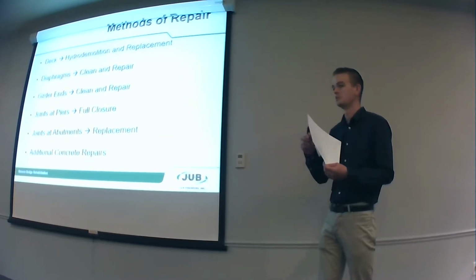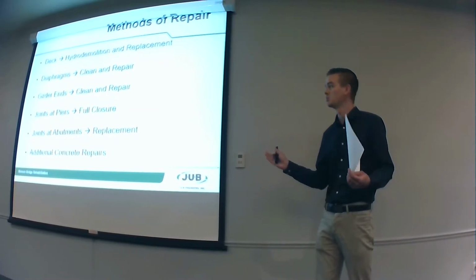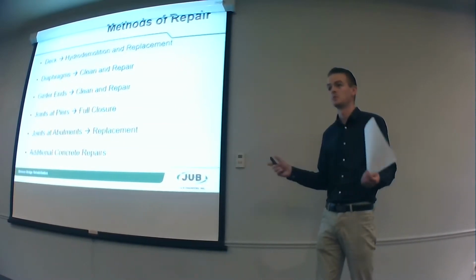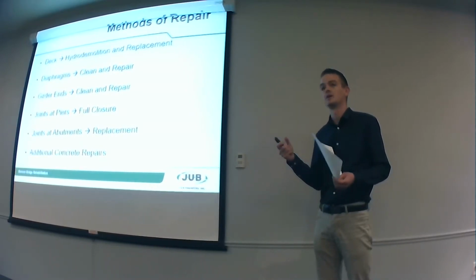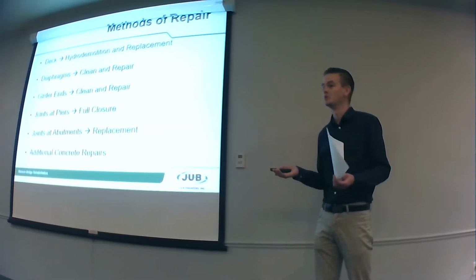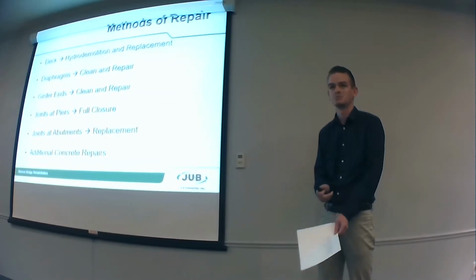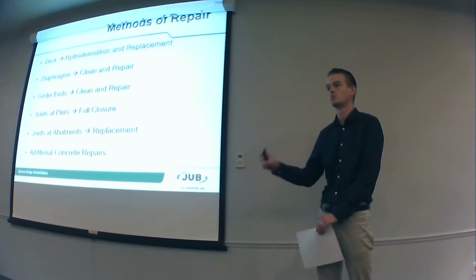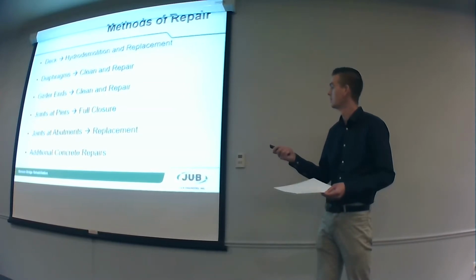The joints I mentioned, we've got 4 joints, 2 at the piers and 2 at the abutments, the ends of the bridge. The ones at the piers, we don't need a joint there. We're just going to fill them up with concrete and call it good. We are going to replace the joints out at the abutments. We do need those. We've got some other small concrete repairs, some light cracking that we'll be injecting with some epoxy to fix those. And the curb has some delamination and spalling that we're replacing as well.